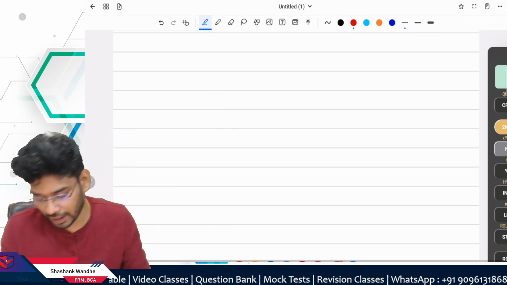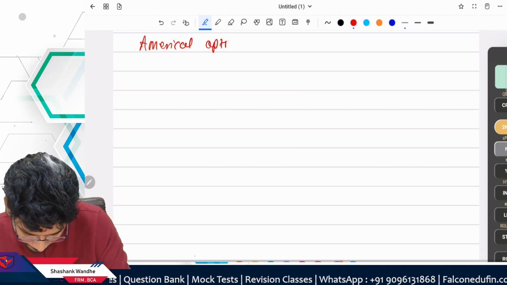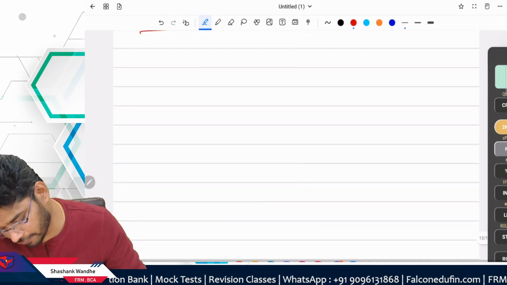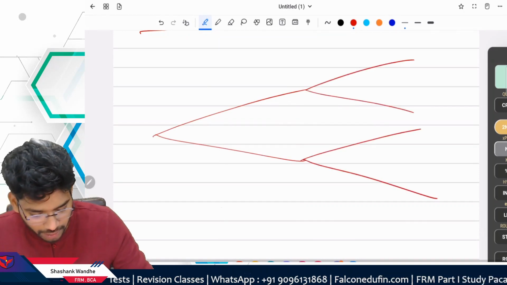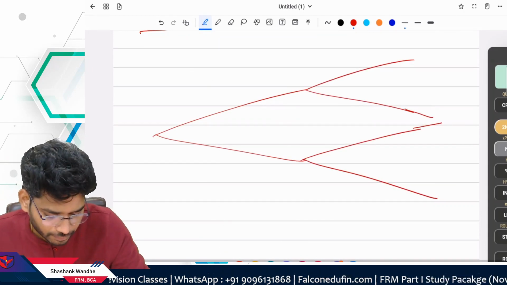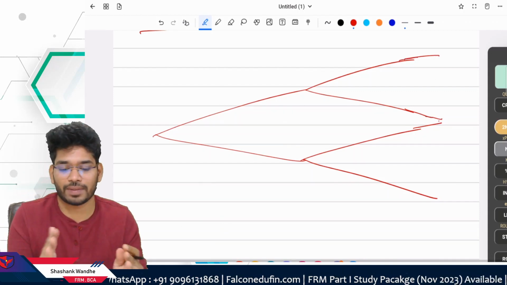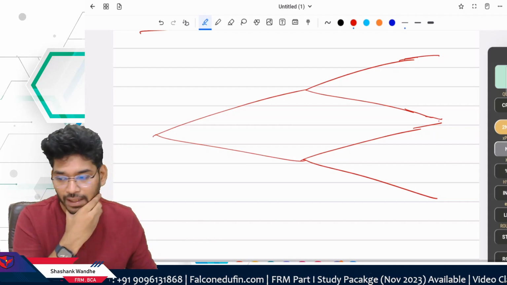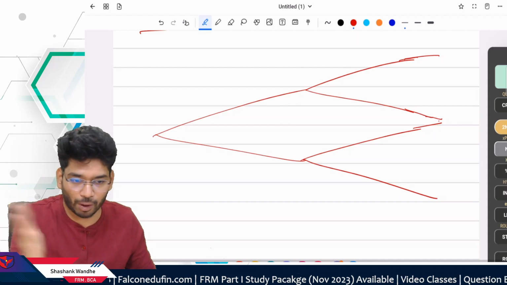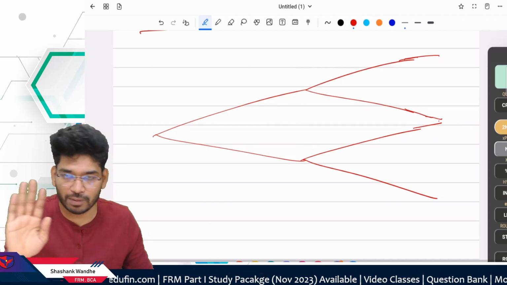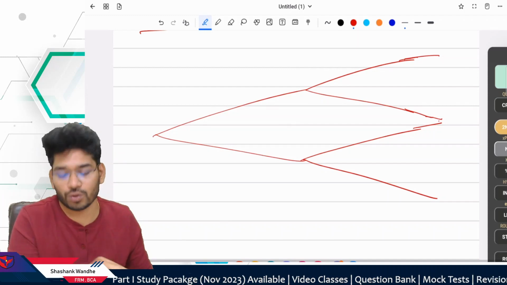Okay, now we will see the American option. We all know American option has a special feature, and the special feature is early exercise. And for one step, if we assume the one step binomial option pricing, then things will be the same. So in one step binomial option pricing, the European option and American option will behave in the same manner. So changes happen for the American and the European after the two-step binomial option.